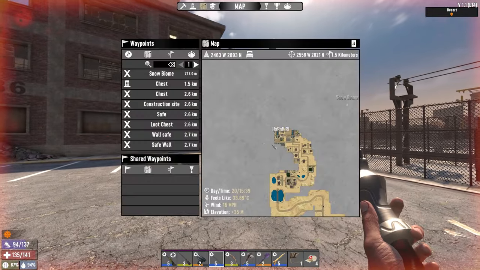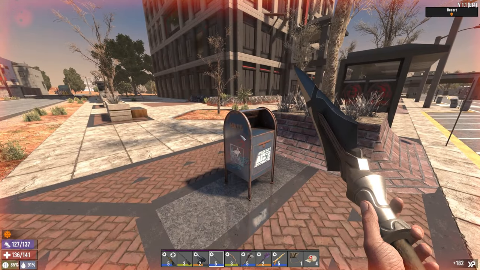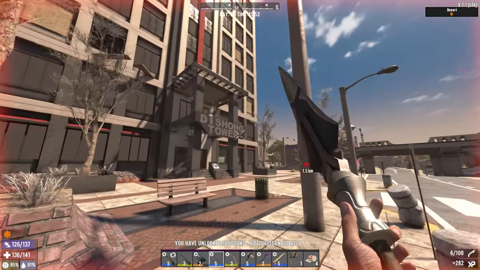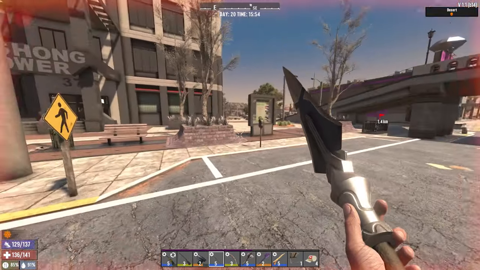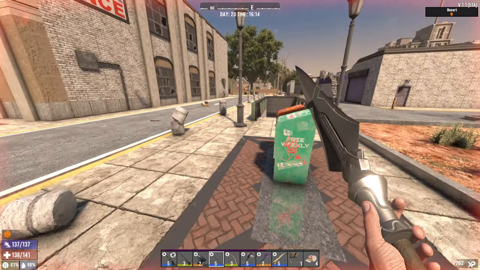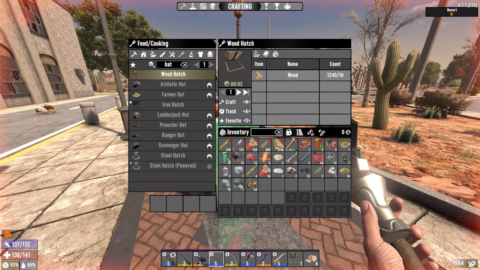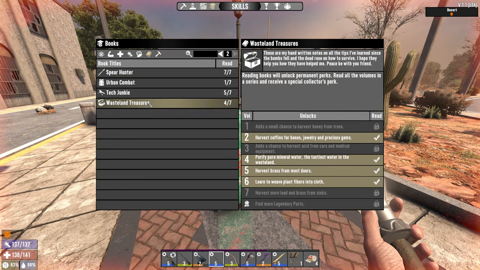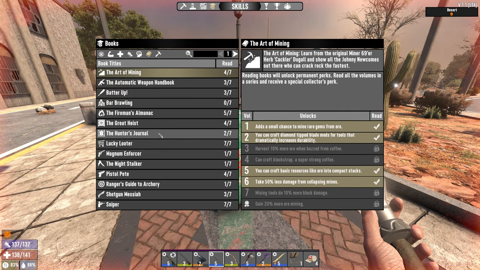Even if I need to die 3, 4, 5 times, 10 times, 11 times. Two big towns next to each other, and I stopped here, man. And improve shotgun, pipe shotgun quality 4. Dishonk tower. I would really like to do the Dishonk tower. Single barrel shotgun quality 4. Always. I didn't even read. I think it was Lucky Looter, that one. Spear Monster. Yeah.